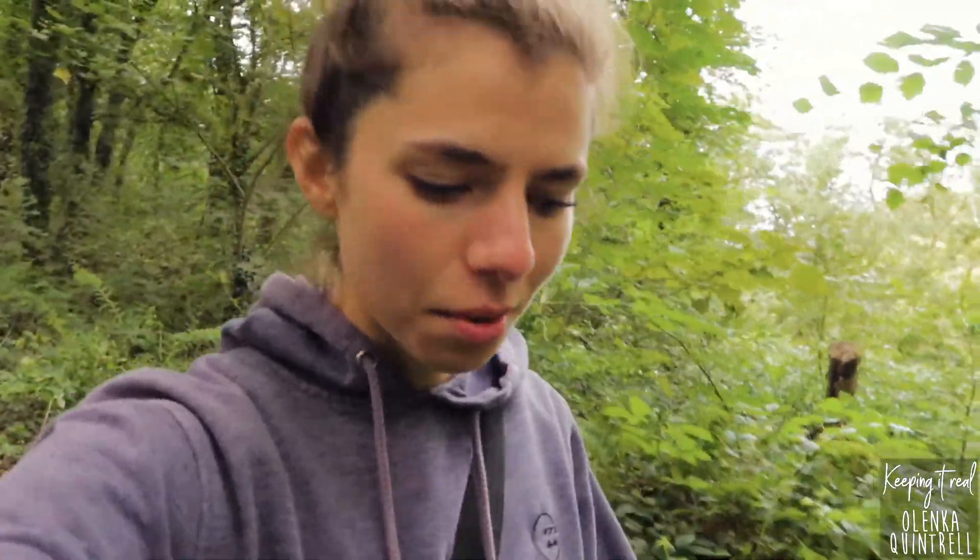Tintagel is actually the place of King Arthur's Castle and apparently the real sword and stone is here, but anyway we're not going there. Instead we're going to a place called St. Nectans Glen, and from there we're going to do a route up to a place called Rocky Valley, which is some sort of labyrinth of coves. Then we'll head back to the car - a bit of hiking, a bit of sightseeing, and hopefully a bit of swimming in the waterfall at St. Nectans Glen.